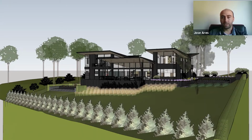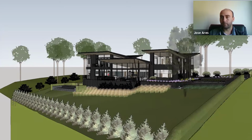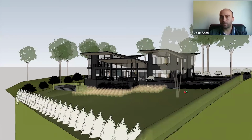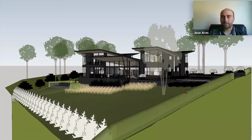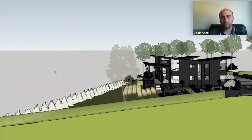Thank you, Eugene. So this is the Deter residence on the 17-mile drive in Pebble Beach. It's a home that we have designed from the landscape to the architectural and interiors. And I'm going to go over some of the main reasons why we think that our collaborative, integrated approach helps to connect all the different designs from interior to landscape to exterior. So this home is facing the ocean on this side.